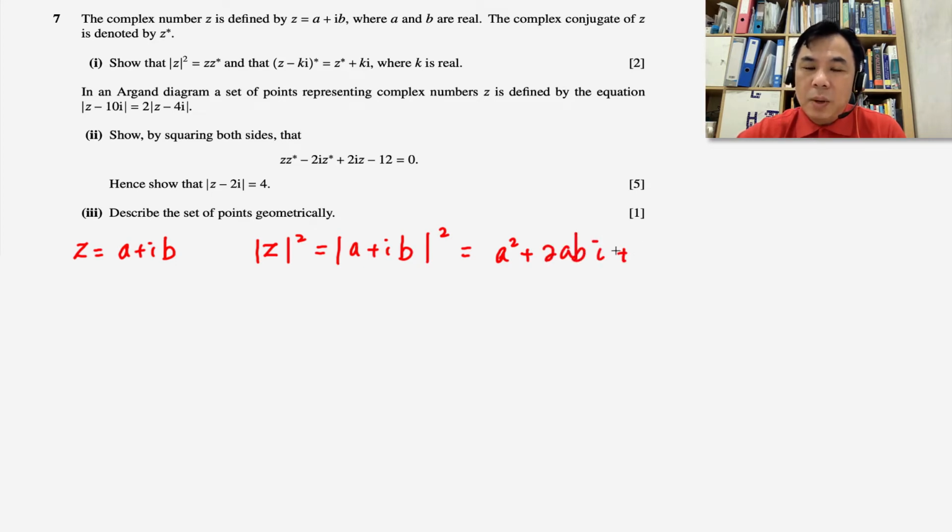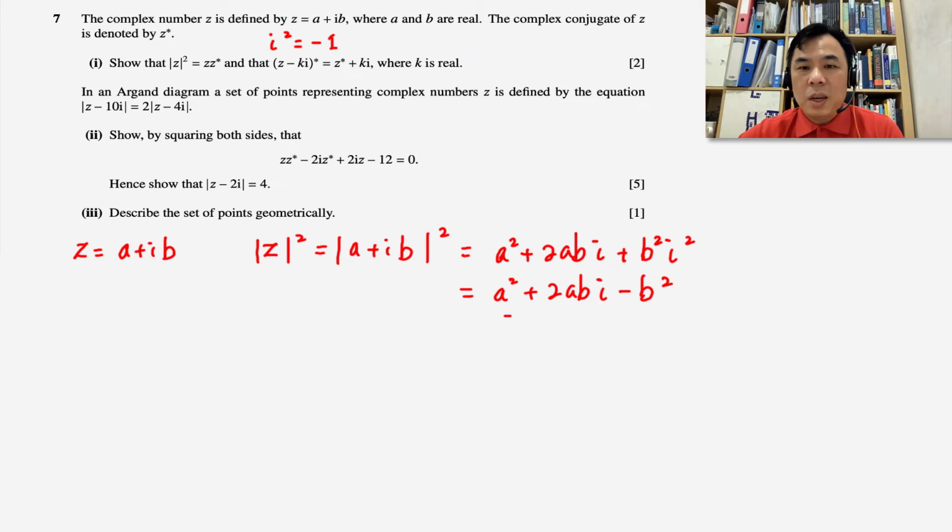All right, this one is actually plus b square i square, and then just as a reminder, because this is a complex number, therefore the i square itself is given as -1. Okay, therefore this one can be simplified as a squared plus 2abi minus b squared. Yeah, this is what some students will actually do after a long time. Right? Now, if you do this, this entirely does not fit in the definition of the square of the magnitude of z.